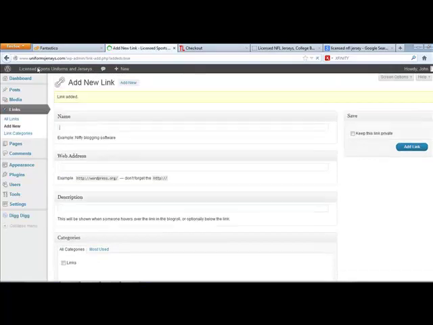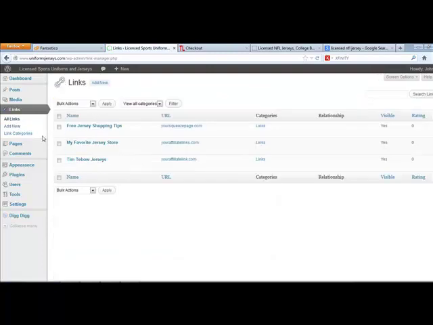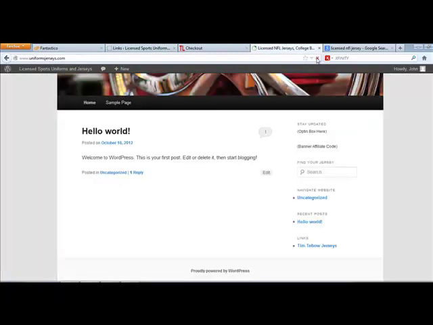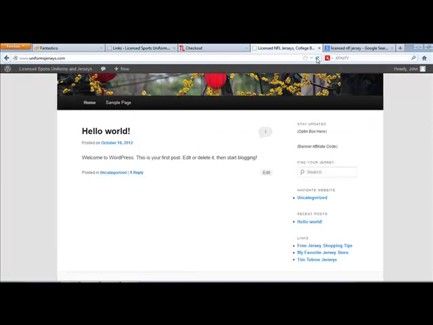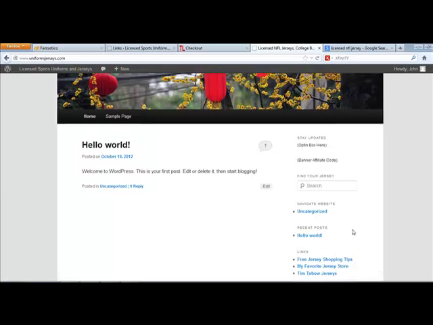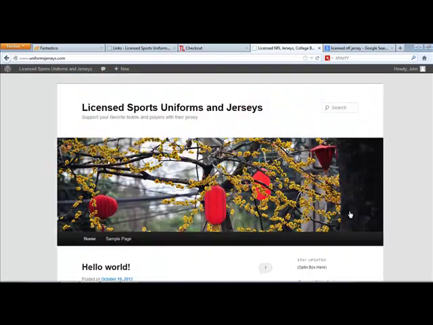So now we've added 3 links here. If you go into all links, you can manage them, you can edit them, you can add more to it. You don't really need tons of links to set up your first site, but at least incorporate a couple affiliate links. And then if you also have an opt-in box, I would also link to a squeeze page of some sort here as well. That way it gives people another way that they can be added to your list. This again works for any niche out there. I'm showing this as an example for sports uniforms and other things.